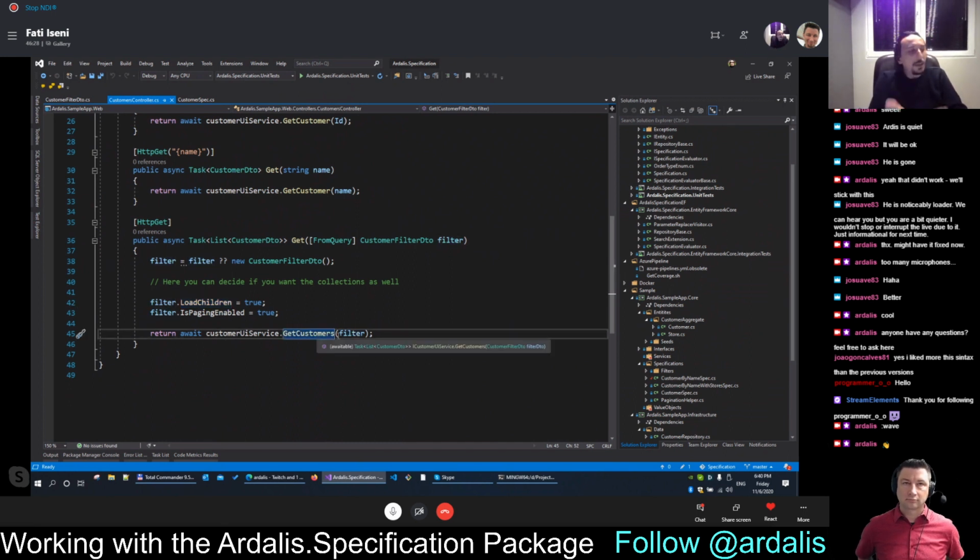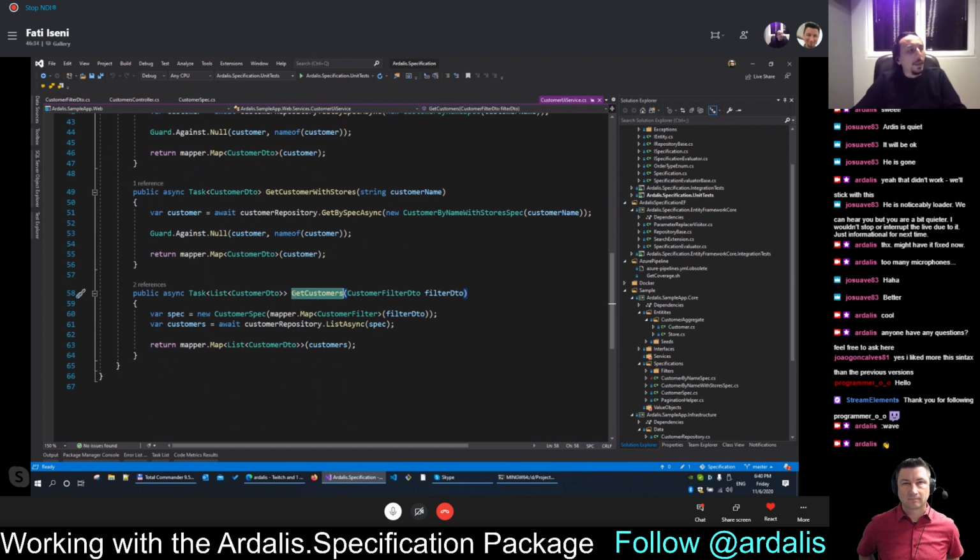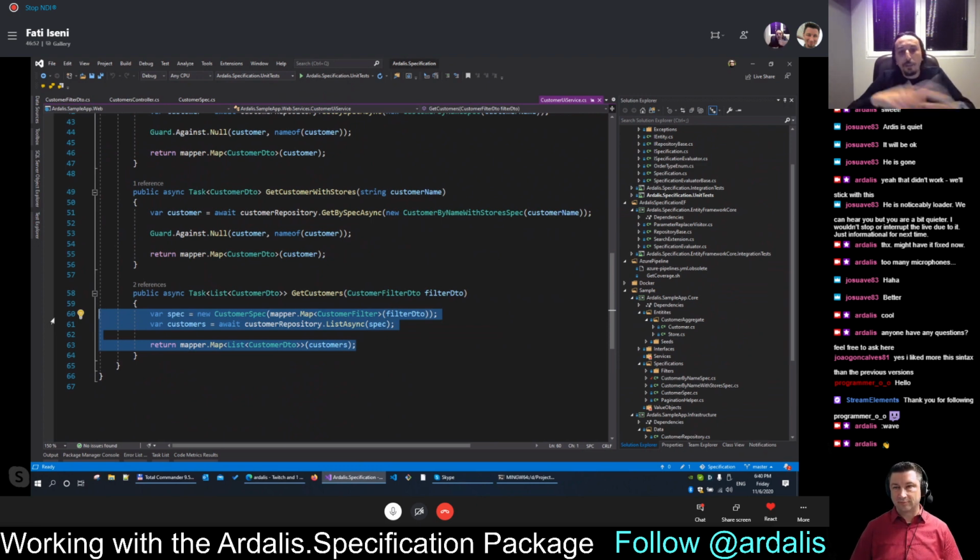I intentionally put service here, not necessarily you have this infrastructure in your part. You may have something else. And in the service, what does the service do? Takes the filter, creates the specification, takes the specification, provides it to the repository, and gets the data. So you have just a couple of lines of code and nothing else. And the service's job is, yes, it's mostly just to do mapping and translating. Yeah, exactly.